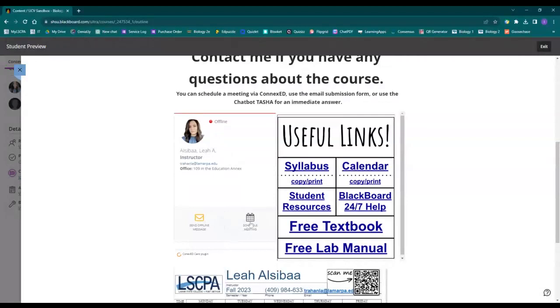But if you're having trouble the very first time you click on it, it may need you to reset your password. So if you have trouble scheduling, try resetting your password and then click on the link again, because when you click on this link and you're logged into my LSCPA, you should automatically jump to my calendar and you can schedule a face-to-face or a virtual meeting with me.